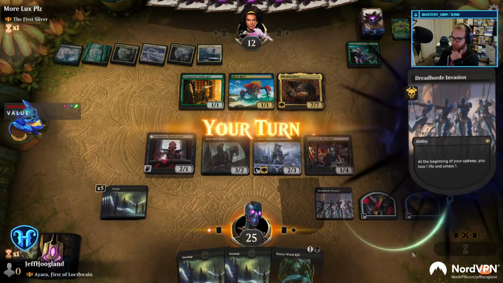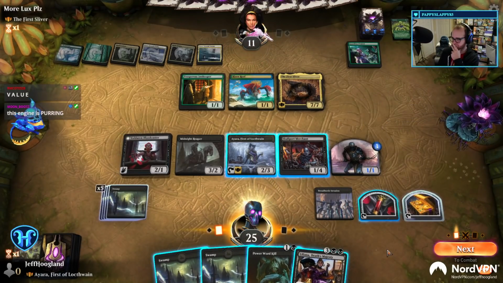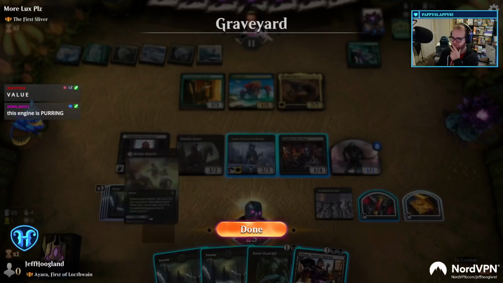Okay, Power Word Kill can kill slivers. Can do that too.